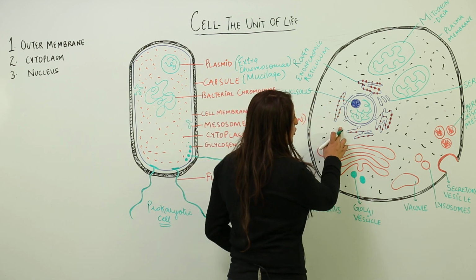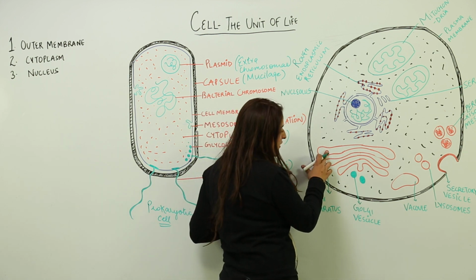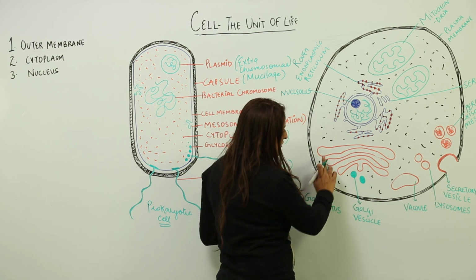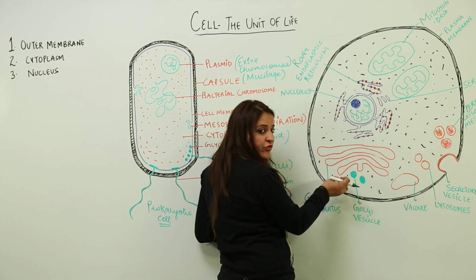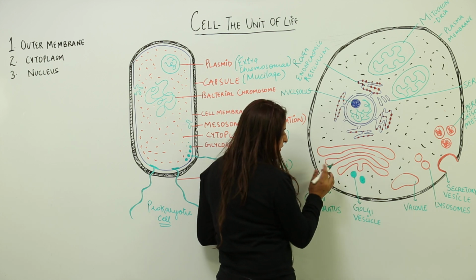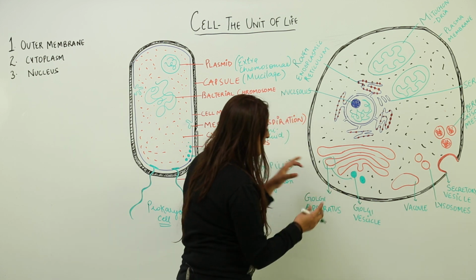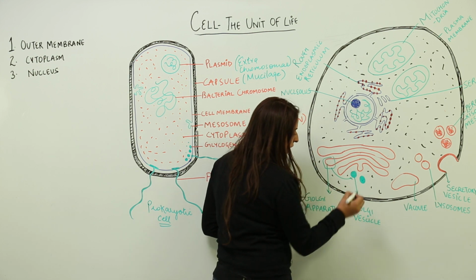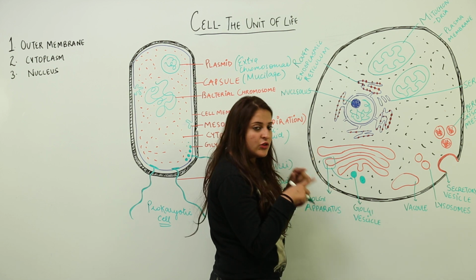The next important component of this animal cell is the Golgi apparatus. Golgi apparatus is involved in secretion and in transporting vesicles. So this is a Golgi apparatus, and these are the various vesicles that protrude out of this Golgi part. Actually, when this part buds off from the whole Golgi apparatus, it is referred to as a Golgi vesicle. We call it a Golgi vesicle because it is budded off from a complete Golgi apparatus.